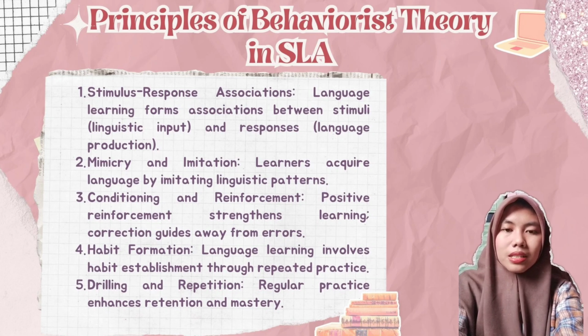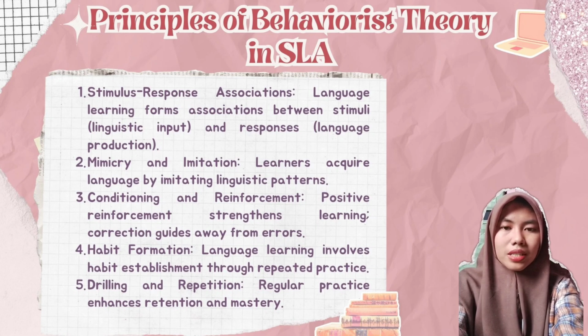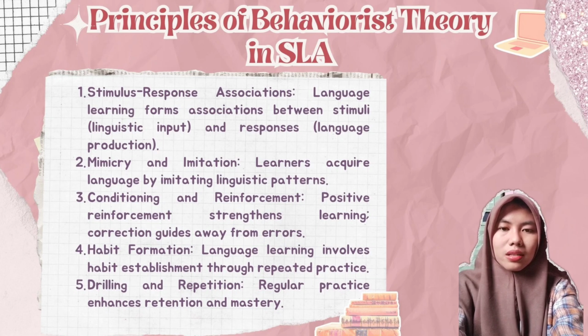The first is stimulus-response association. According to behaviorist theory, language learning is a result of forming association between stimuli and responses. In the context of SLA, stimuli can be linguistic input such as words, phrase, or sentences, and responses are the corresponding language production by learners. This associative learning process is believed to strengthen as learners are exposed to consistent language patterns.